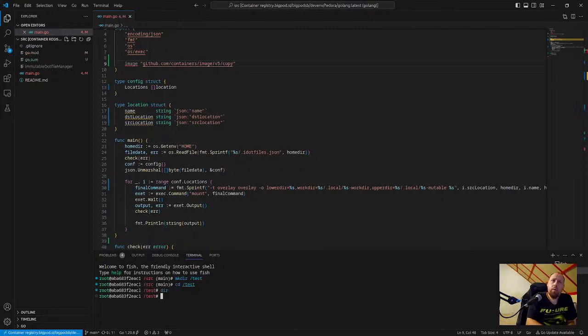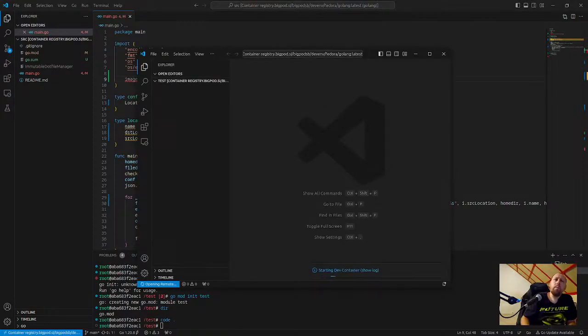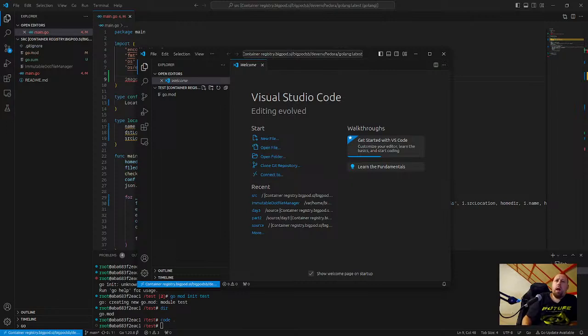And we're gonna go and do go mod init test. Okay. So code dot, and I'm gonna create a new file called main.go.